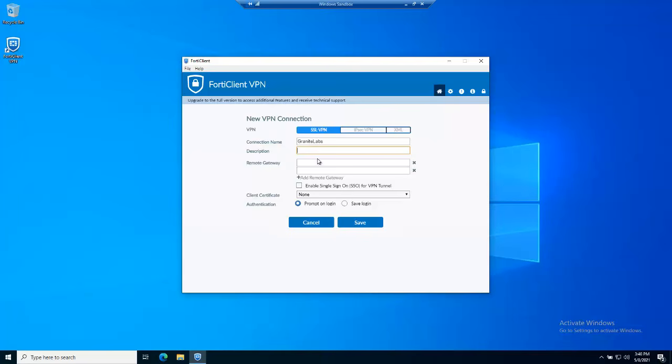Okay, so we're going to put in a remote gateway IP. We're going to enable single sign-on, and we're going to select save.